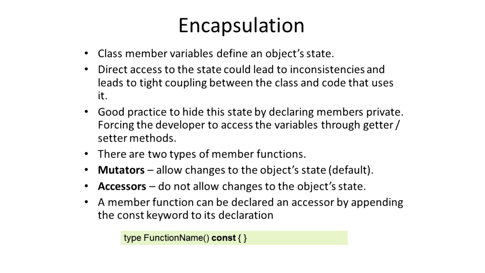So depending on which book you read, if you see mutators, these are also equivalent to setter functions. And likewise, if you read accessors, these are the equivalent of getter functions. Okay, and just before we move on, there's one last thing to mention, and that's if you want to avoid accidentally making changes in your accessor functions, you can append the keyword const in the function signature to ensure that you return the value of the attribute rather than accidentally modifying it.